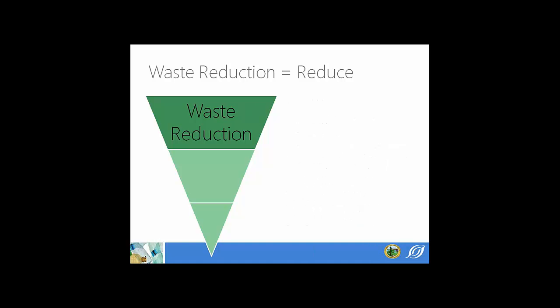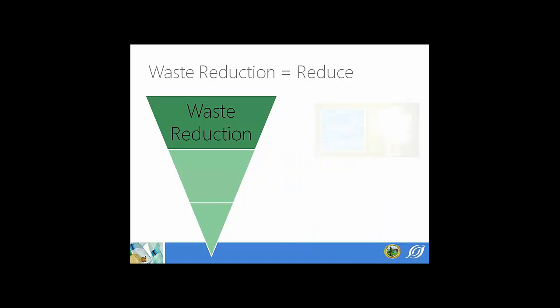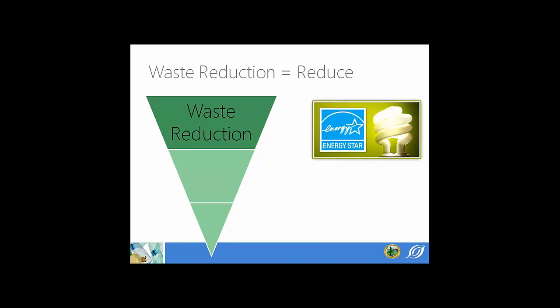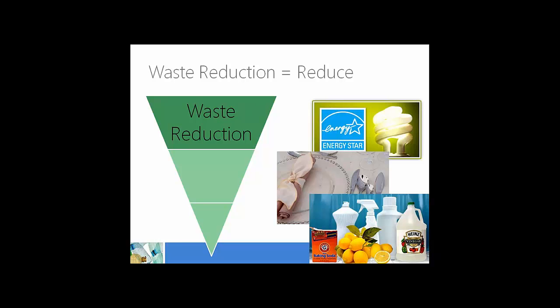So some of the things that you can do to help reduce waste would be installing low waste landscaping or grass cycling, replacing light bulbs with energy efficient ones, eliminating disposable ware. I can't tell you how many people use paper plates and cups and disposable silverware in their home because it's convenient, but it's something that we can change that will help eliminate waste. And even replacing our toxic chemical cleaners with non-toxic alternatives. So those are things that we can do.